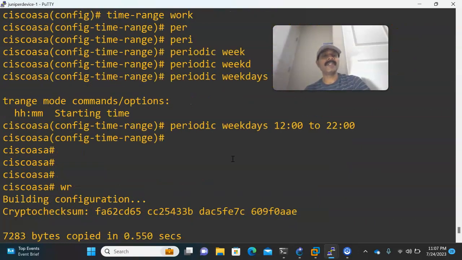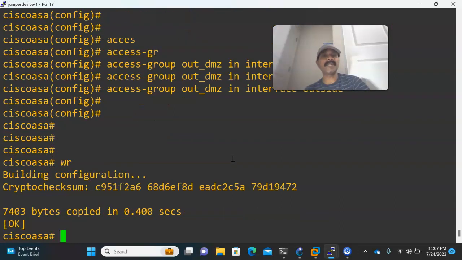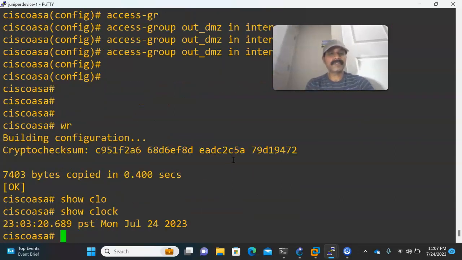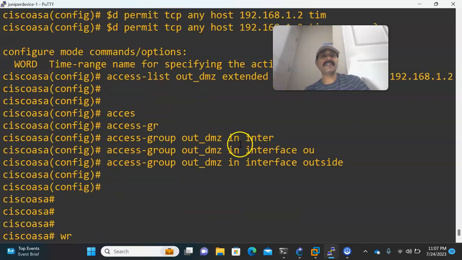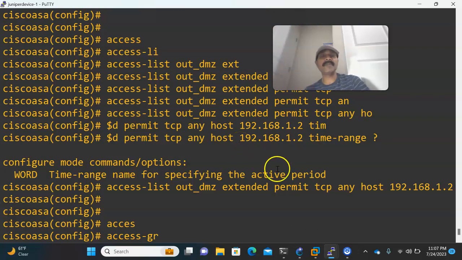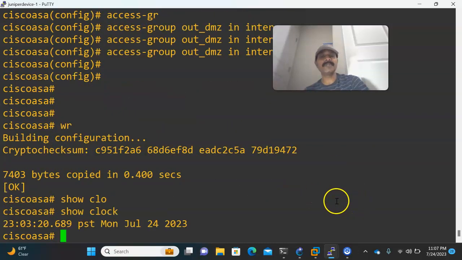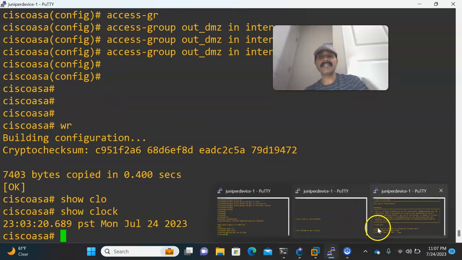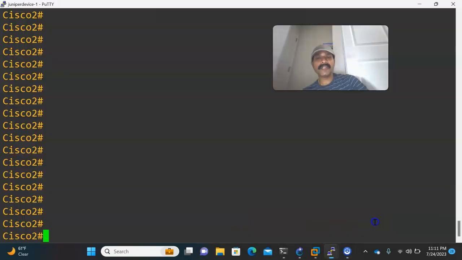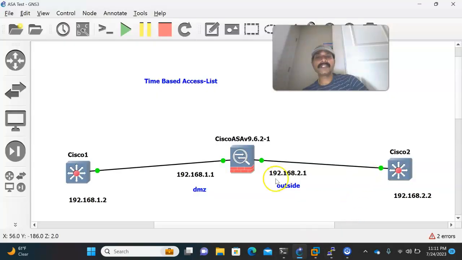So it will allow only that particular time period. Now the time is 23, but it will only permit during the period we selected, which is 12 to 22. Now let us check the telnet access from the destination to this source during the time period.